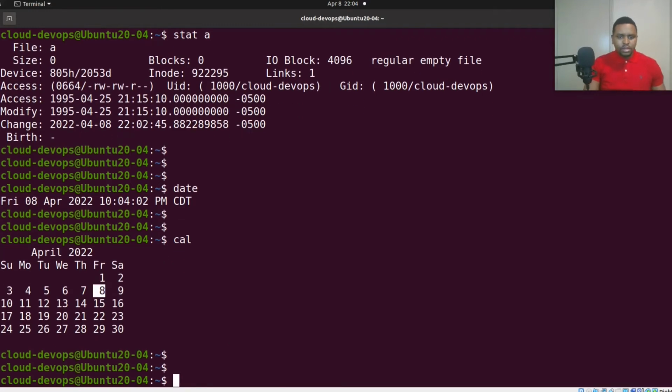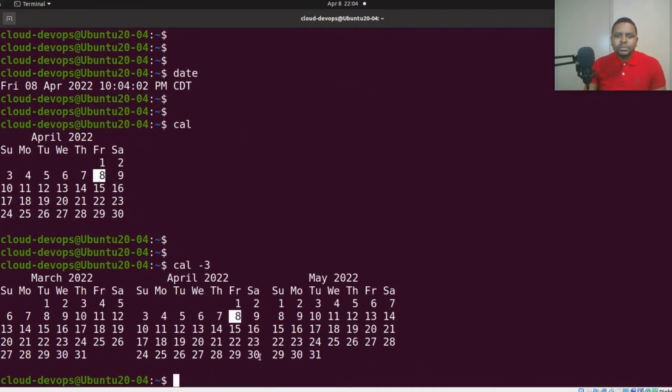You can also do cal -3. It's going to show you your current month, the upcoming month, May, and the previous month, March, so you can have a perspective of both months, one forward, one back. The 3 months. Pretty cool, right?